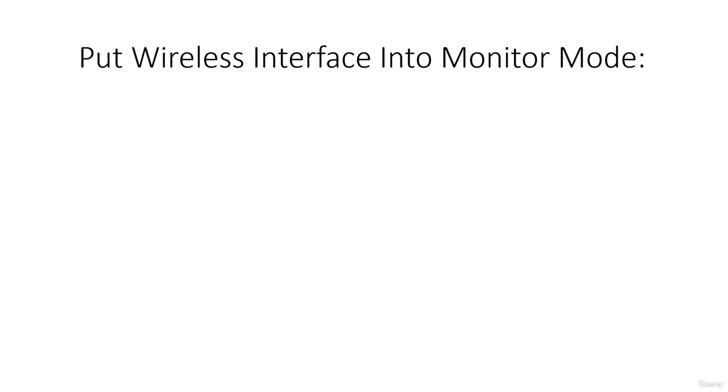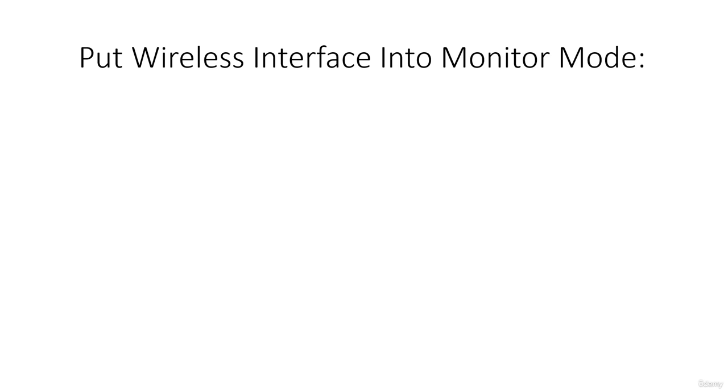So guys, in this lecture we'll be talking about the deauthentication attack, which is disconnecting any device from the network. But first there are some things you need to do, like putting the wireless interface into monitor mode, because by default your Linux machine or the attack machine you will be using, like Kali Linux, has its wireless interface in managed mode. Then you need to put your wireless interface into monitor mode.